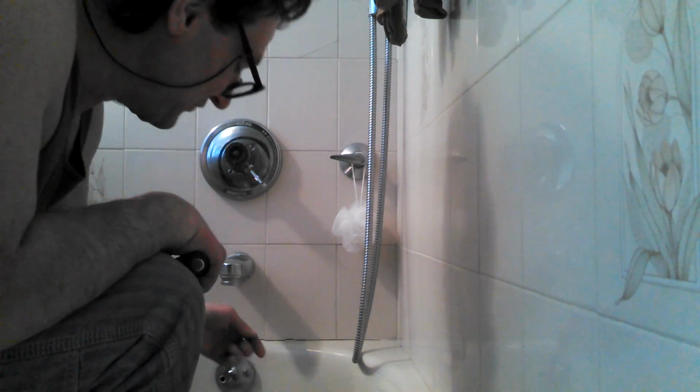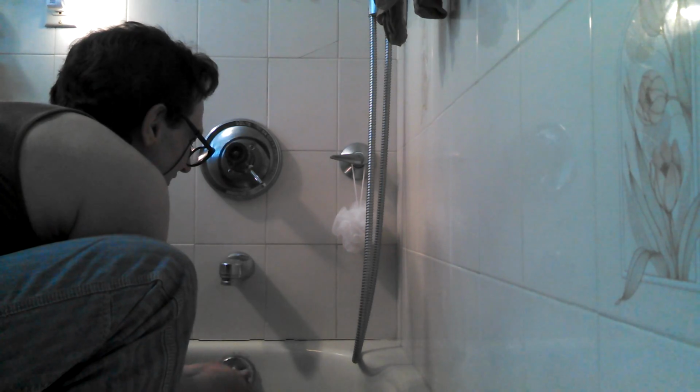So, alrighty, you're going to need a bladed screwdriver. Unless this thing is totally rusted and corroded, it's pretty easy to get out. And it also has a linkage on it. So here we go. Now, one thing we want to do is put a rag, and by the way, see my videos on making rags if you want to learn how to make the best rags there are. So we're going to put a rag over the drain hole because we don't want to accidentally drop a screw and have it go down the drain. It's always a good idea. That's a pro tip for you guys and girls out there.